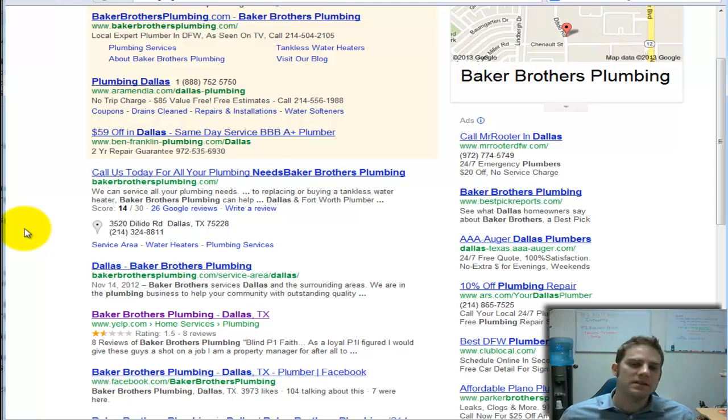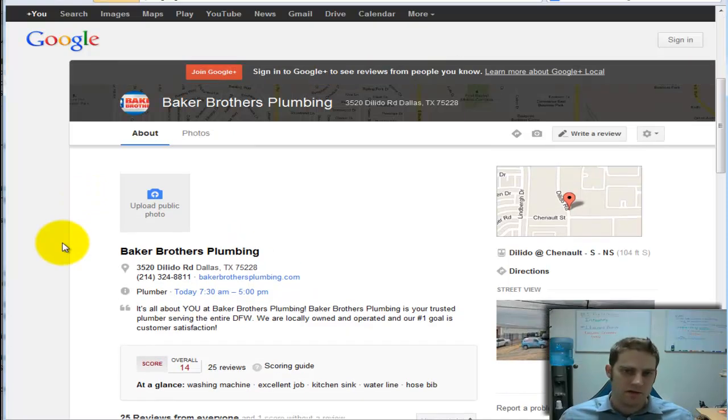The second level is you promote your review sites to your customers, preferably your happy customers, and hopefully you have a lot more happy customers than unhappy customers. So if you send them a receipt, you can send them a link to this. I wouldn't send them the links to all your pages, maybe 1, 2, 3 tops if you want 3 different types of reviews. This is good because it lowers the amount of work than if you just said, hey, did you like my service? Give me a review. Well, you're sending them a link. It makes it so they don't have to find you. It's one less step for them, which means you're going to get a higher response rate.